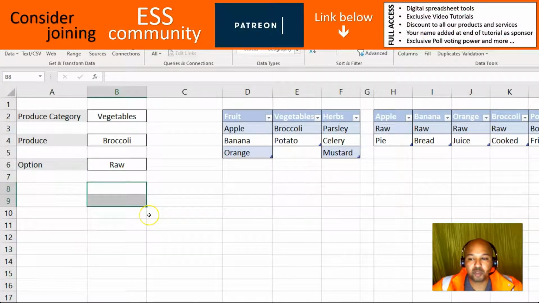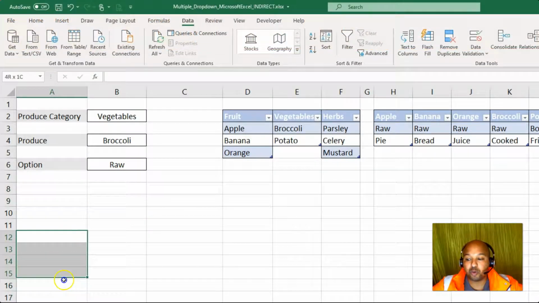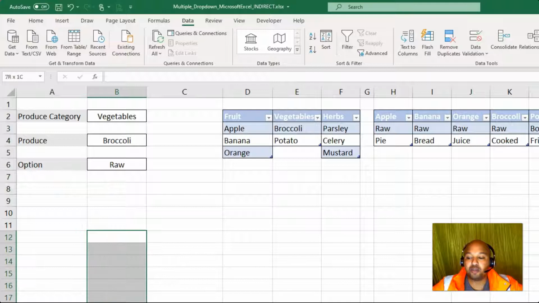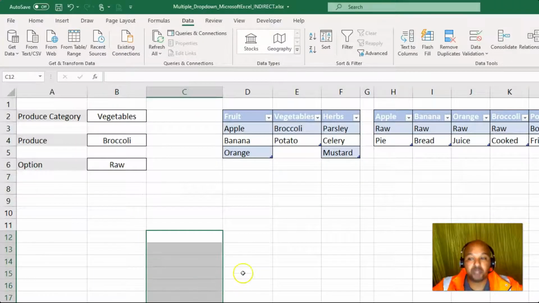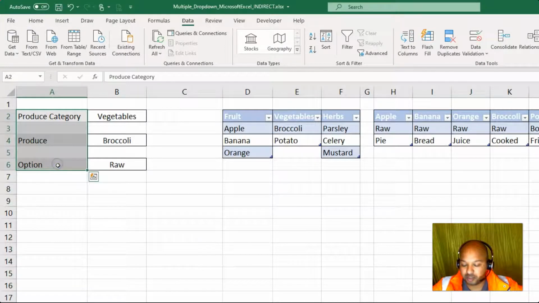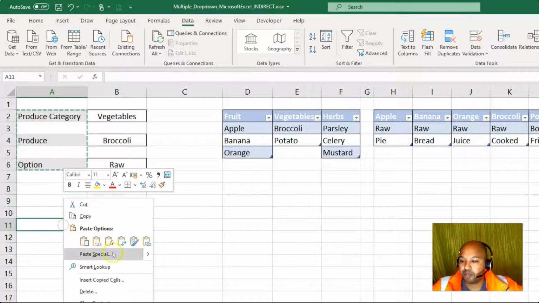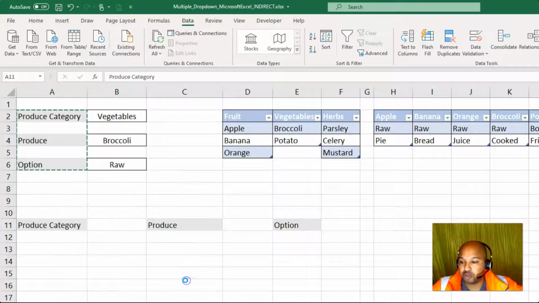Now this approach is quite simple and quite straightforward for one selection. Now I know in most cases sometimes we have a list of names or employees and you want to allocate them to a specific department with sub-departments, which is again dependent lists. So what we can do with this example is take the same approach here. I will then copy that and show you how this can be adjusted. So we'll just transpose that.